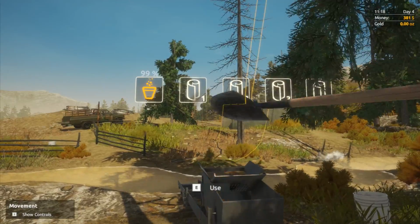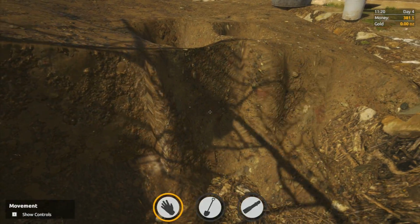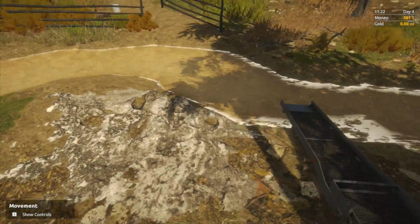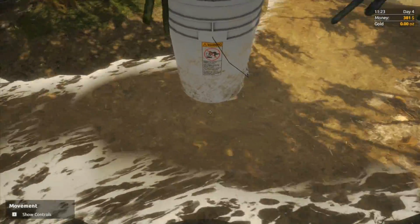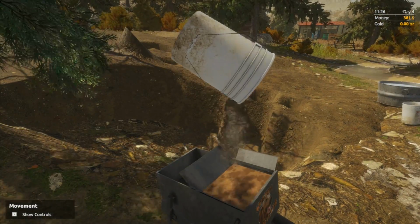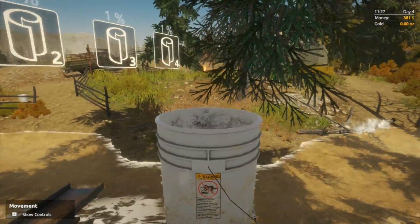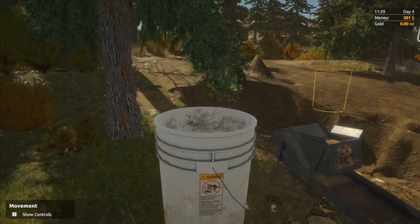Let's just put that in there, and now I want to see what happens. So last time we did this, we went to about 2% on 2 of the mats. So do we end up saving more gold? By doing this with the extra mats, are we going to get more gold out of this? How's this going to work? So there's one lot there. Oh, no, we do actually get more gold out of it. You get more gold per shovelful.